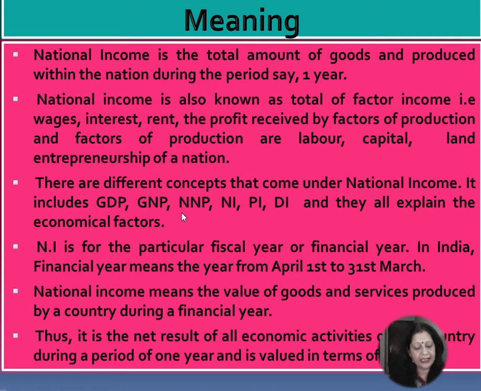So whatever the country earns in the whole financial year, that is from 1st April to 31st March, when all those goods and services are totaled, then we get the national income of a country. And in this all the economic activities are included. Economic activities means those activities which are related with cash or those transactions which take place in the form of cash.